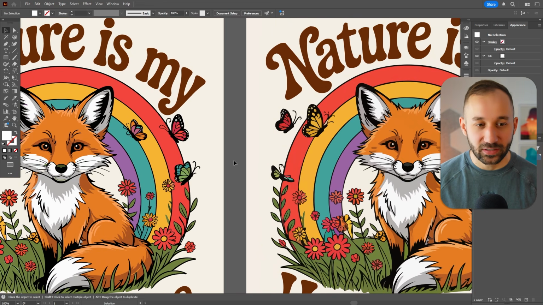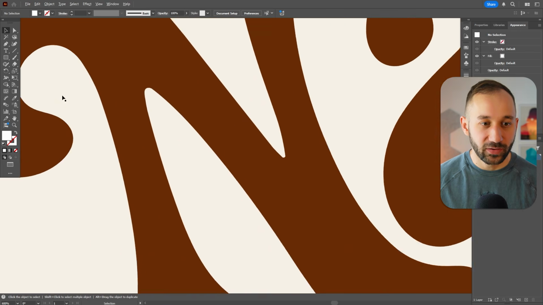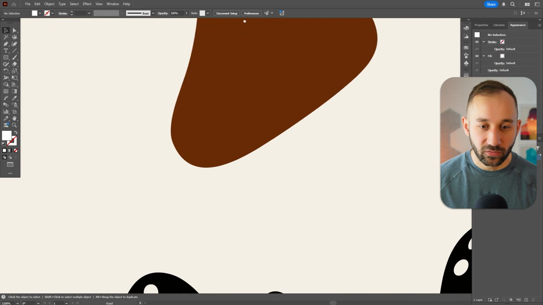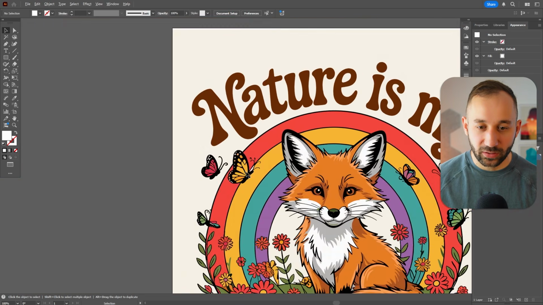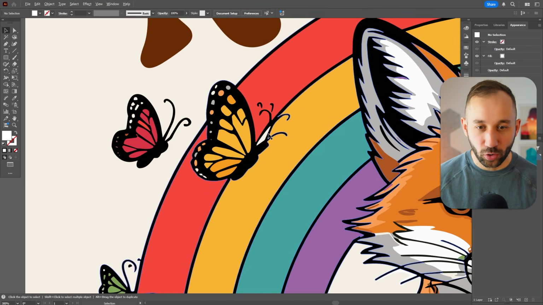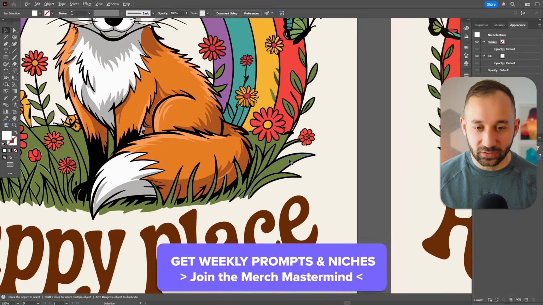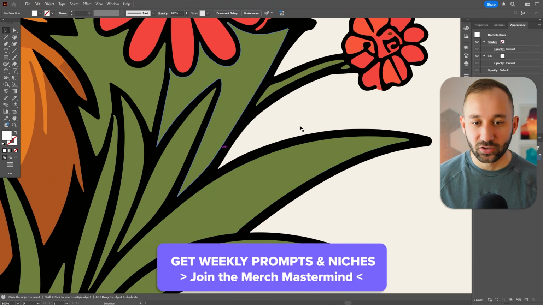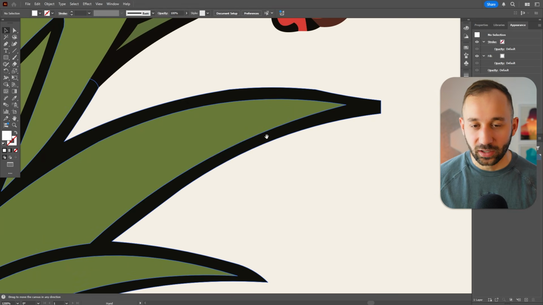The only thing I can see is that the left looks a little bit smoother, which is probably because Vectorizer makes the curves right here very, very smooth. And still, some of the details right here are not perfect, like with this butterfly. If we compare it, they are both a little bit wonky right there. But I think the slight details, the small details in this case are nicer because they are smooth curves, whereas on this side, they are all kind of jagged and pointy.